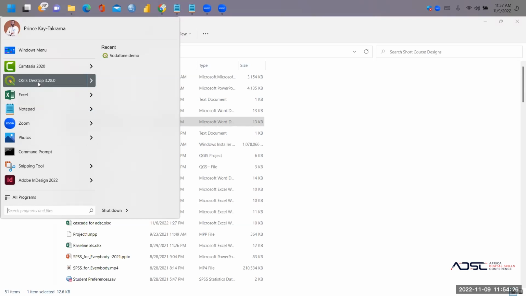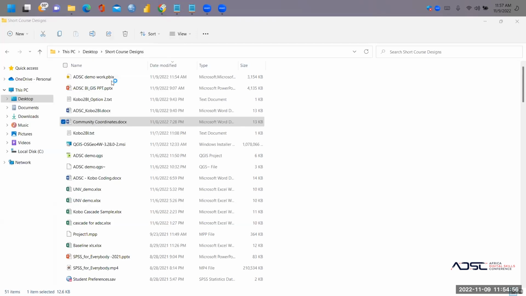You can still follow and just see how this is done, and then you can download it at your own convenience. We're going to use a software called QGIS. We could use ArcGIS, but ArcGIS is really not free, and you can only use the trial for a short while, and you have to purchase the version. So I'm introducing you to QGIS, which is a free and open source software. You can download it online at QGIS.org.